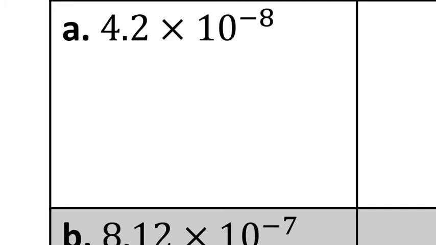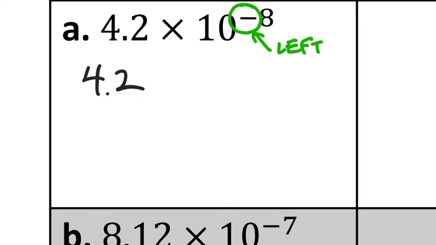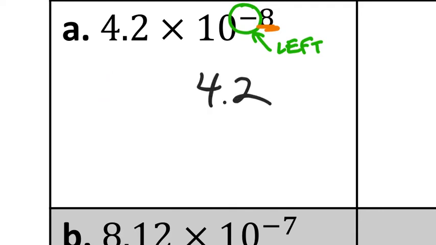4.2 times 10 to the power of negative 8. All right. Well, I'm going to rewrite just the decimal, 4.2. Now, remember, if you have a negative exponent, this tells us that we're going to move the decimal to the left. How many times? 8 times, right there, right? So I'm going to move it to the left 8 times. I'm going to need more space on that 4.2 actually, so I'm going to put it over here. That's better. All right, so 8 times to the left. 1, 2, 3, 4, 5, 6, 7, 8. Perhaps I should have given myself more space.